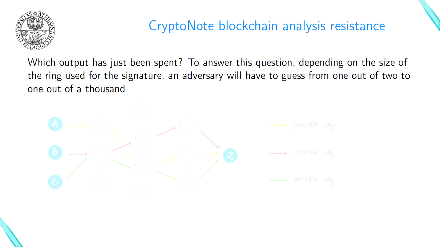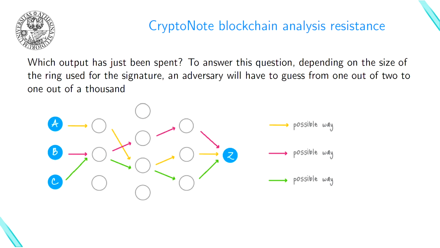CryptoNote is designed to mitigate the risk associated with key reusage and the tracing of one input to one output. Every address for a payment is a unique one-time key, derived from both the sender's and the recipient's data. As soon as you use a ring signature in your input, it entails uncertainty. Which output had just been spent? Trying to draw a graph with addresses in the vertices and transactions on the edges, as you can see in the picture, one will get a tree, which is a graph without any cycle, because no key or address was used twice.